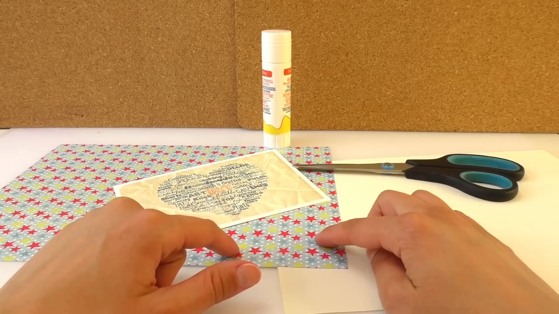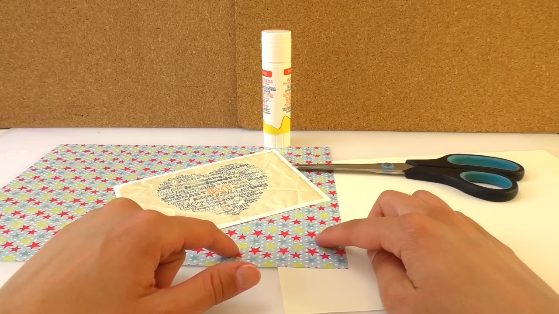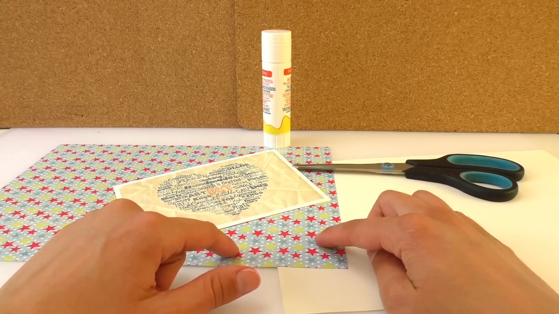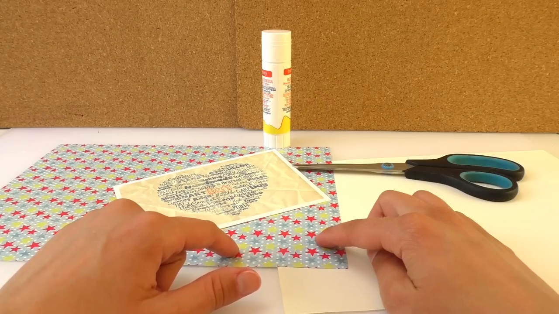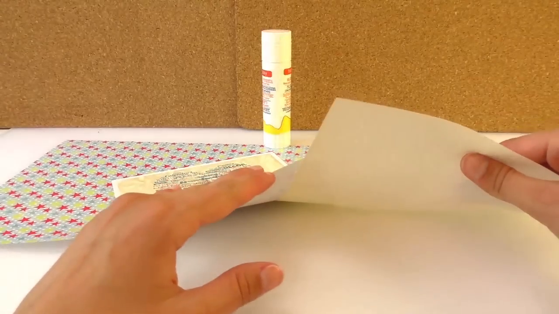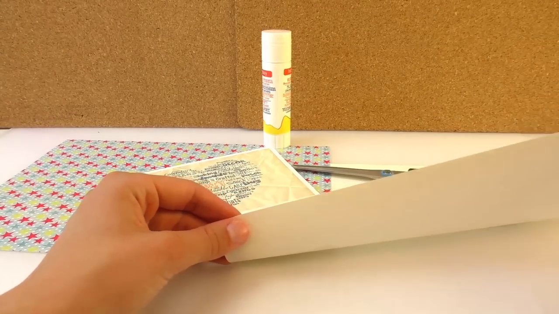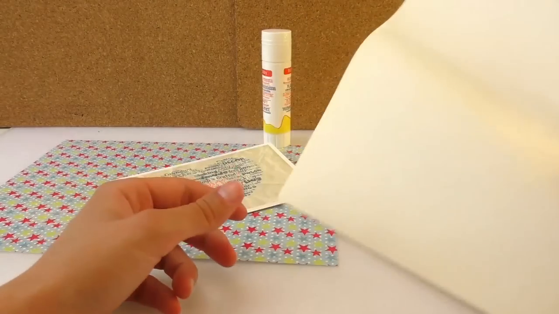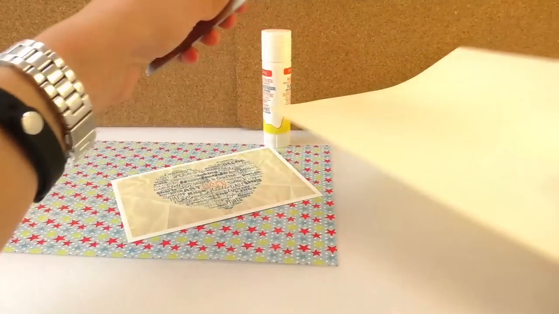So here's what we need. We're going to need a colorful piece of paper like this one. And of course you can choose any designs that you want that reflects your personality or that you really like. So that's up to you. And then we're going to use a blank sheet of paper and this is going to be our pattern.